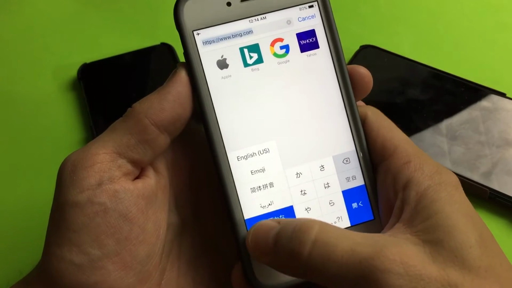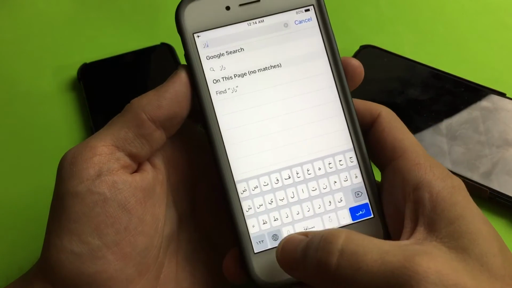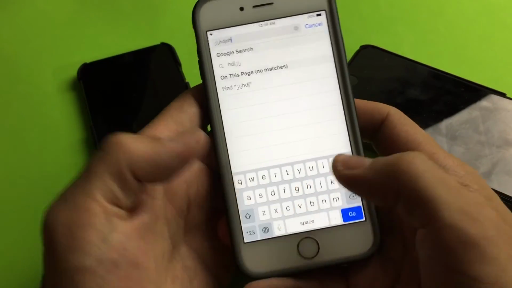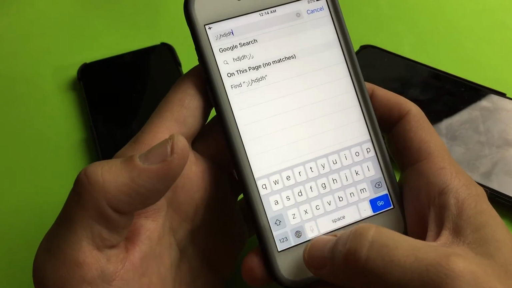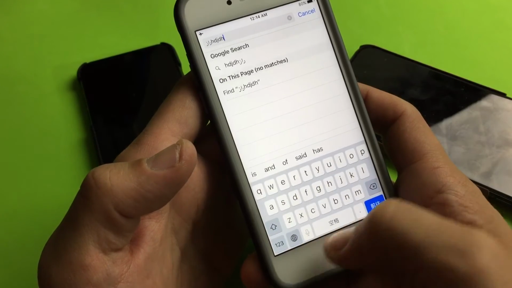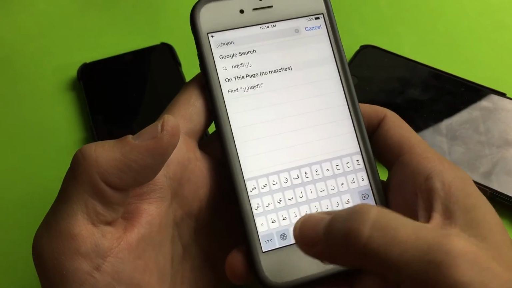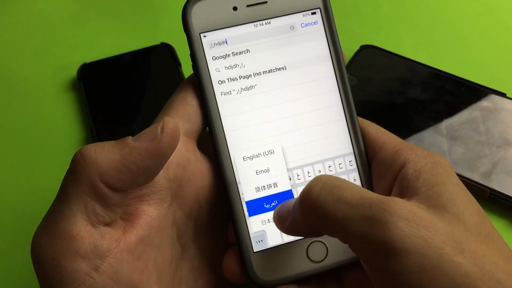Right there. If I press and hold, if I want to go into Arabic, right here. If I press and hold, I want to go back to English. There you go. So pretty simple. And also, what you can do too, you can just tap the globe and it'll switch to your different language. So here's like Chinese, here's Arabic. But if you have multiple languages, I think it's easier to just press and hold the globe and then select your actual language.